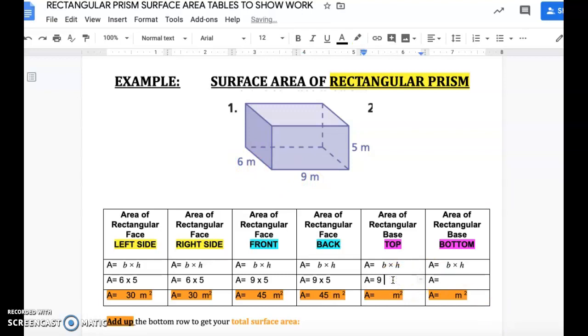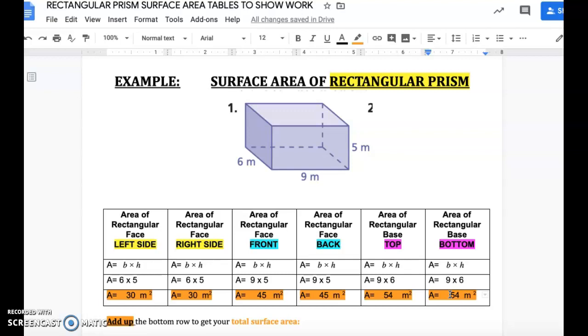So 9 times 6, which is 54. And I'm going to copy that work into my bottom column because the top matches the bottom. 54.